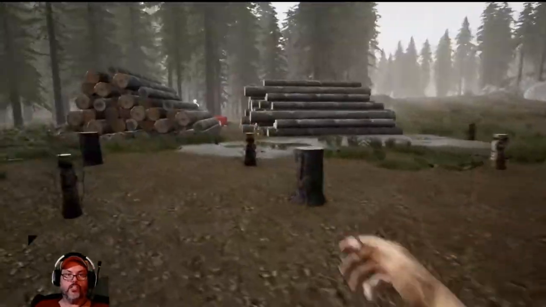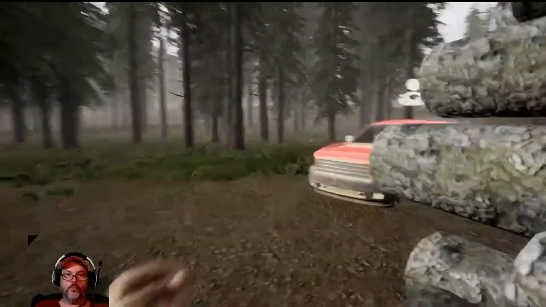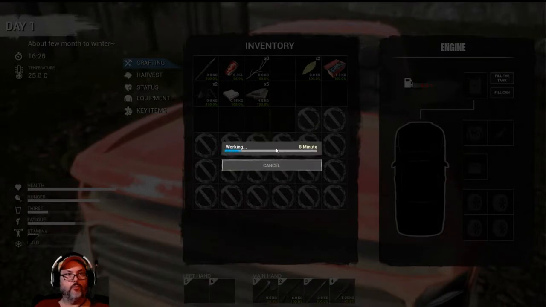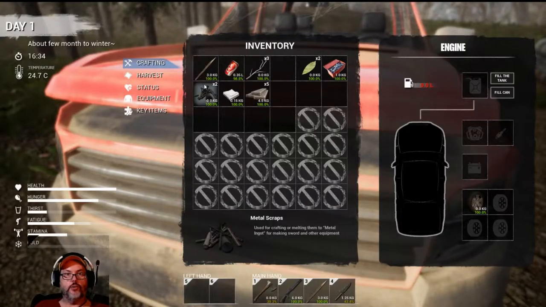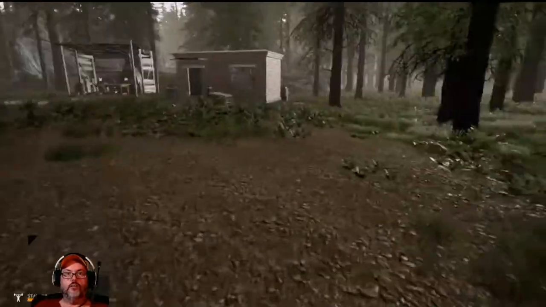Okay, this is the one that has the forge, and this is the location of a truck. So the truck is probably the most important piece in the game. I'm going to go ahead and put a tire on it. Let's lock it in. Now this does take 10 minutes, so you want to be keeping an eye on the background for mist or anything. So we've got one tire, but that's it.